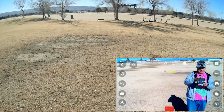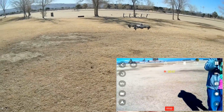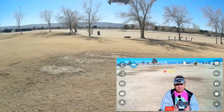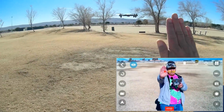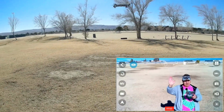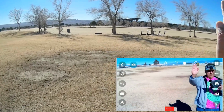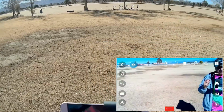Finally, we haven't done this yet, and that is in the upper left corner. See that eyeball? Click that eyeball. And right now, this should be able to take, or I'm going to stop, let's see if we can stop the video first with a hand gesture. We'll just stop it. We got to be closer. Okay, again, probably need to be flying this with the app.